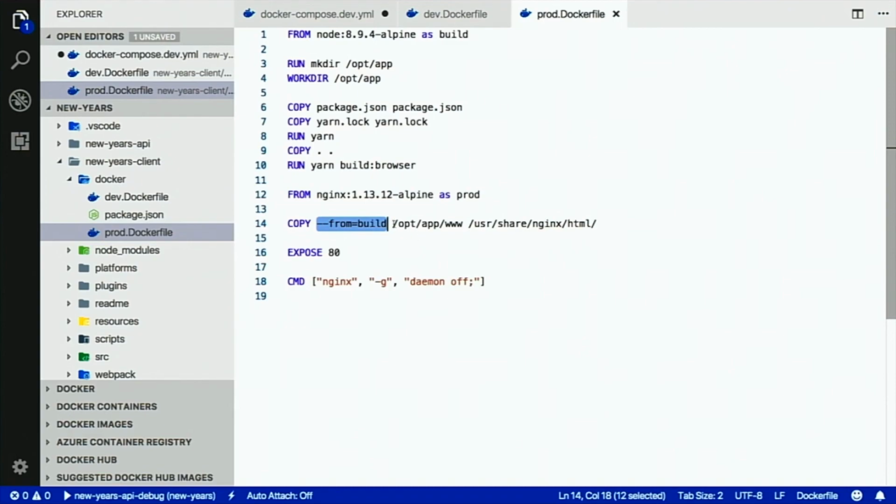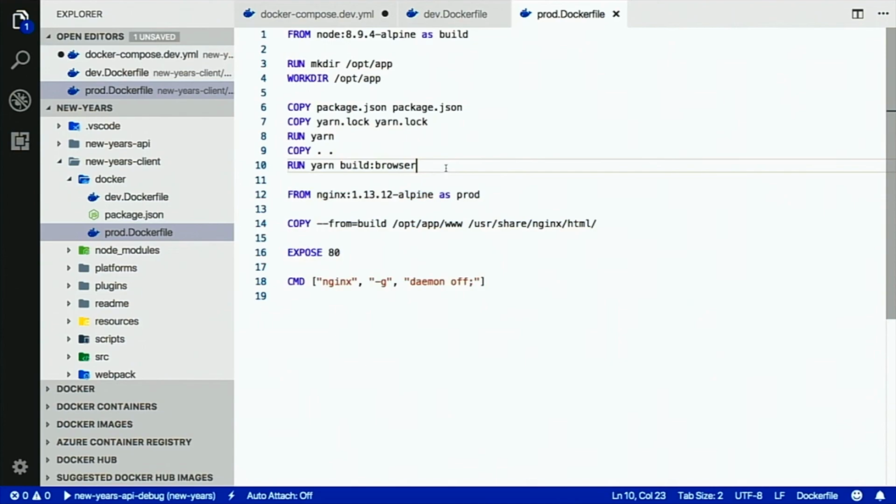So I can say, you know what? I want to take these build files, which is the result of running this command right here, and stick them over here inside of this new image starting point. And the value of having a multi-stage build, you could have more than just these two steps. But the value of doing this is this becomes my image right here.